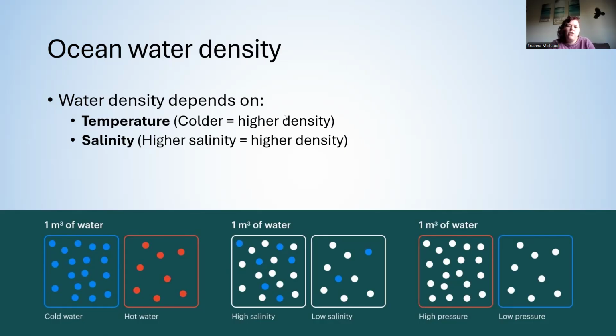All right. So next, let's talk density. I mentioned density when I talked about ice and water. Density is a measure of how closely packed molecules are together. So if molecules are very close together, that's high density. If they're more spread out, that's low density. More specifically, density is a measure of mass per volume.